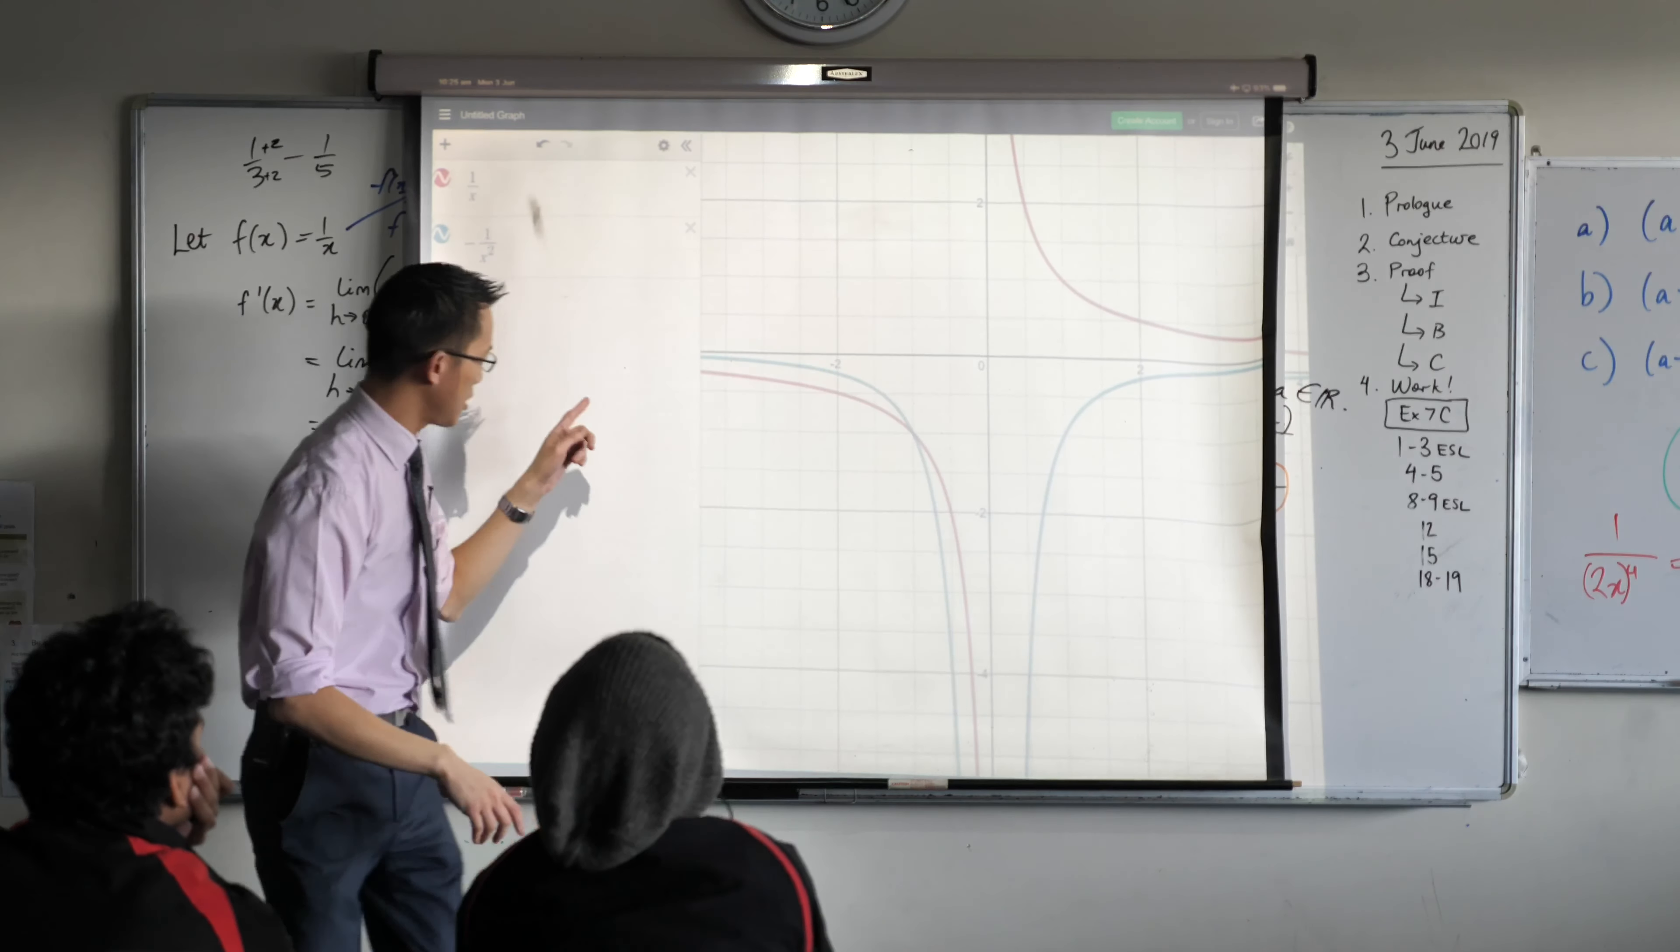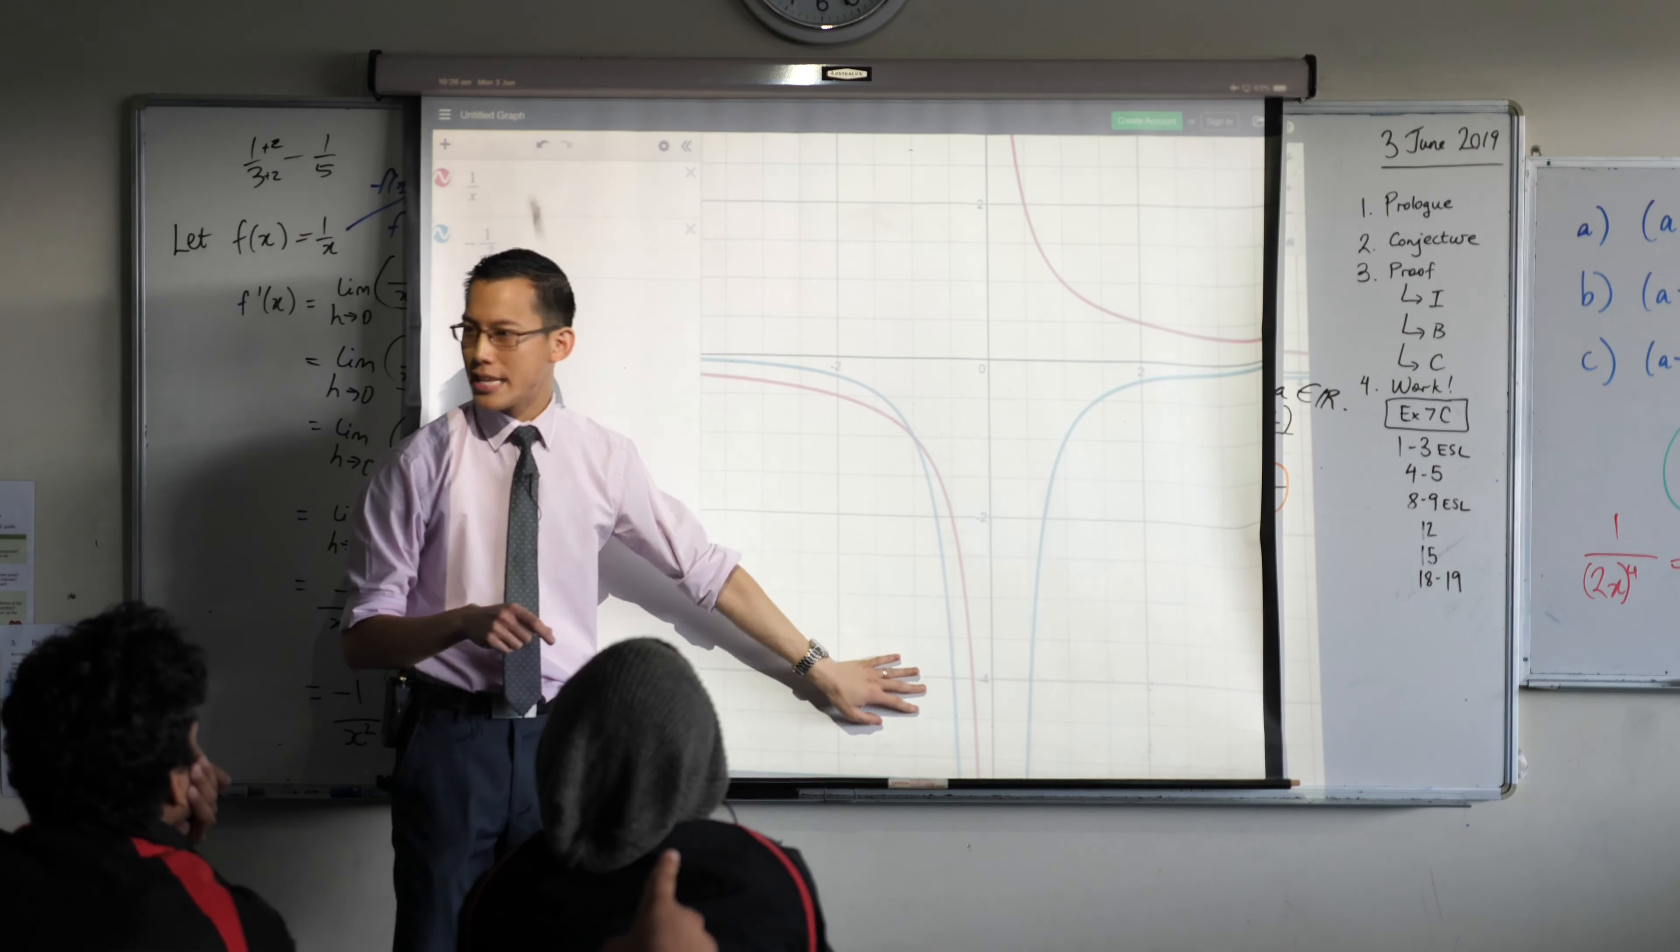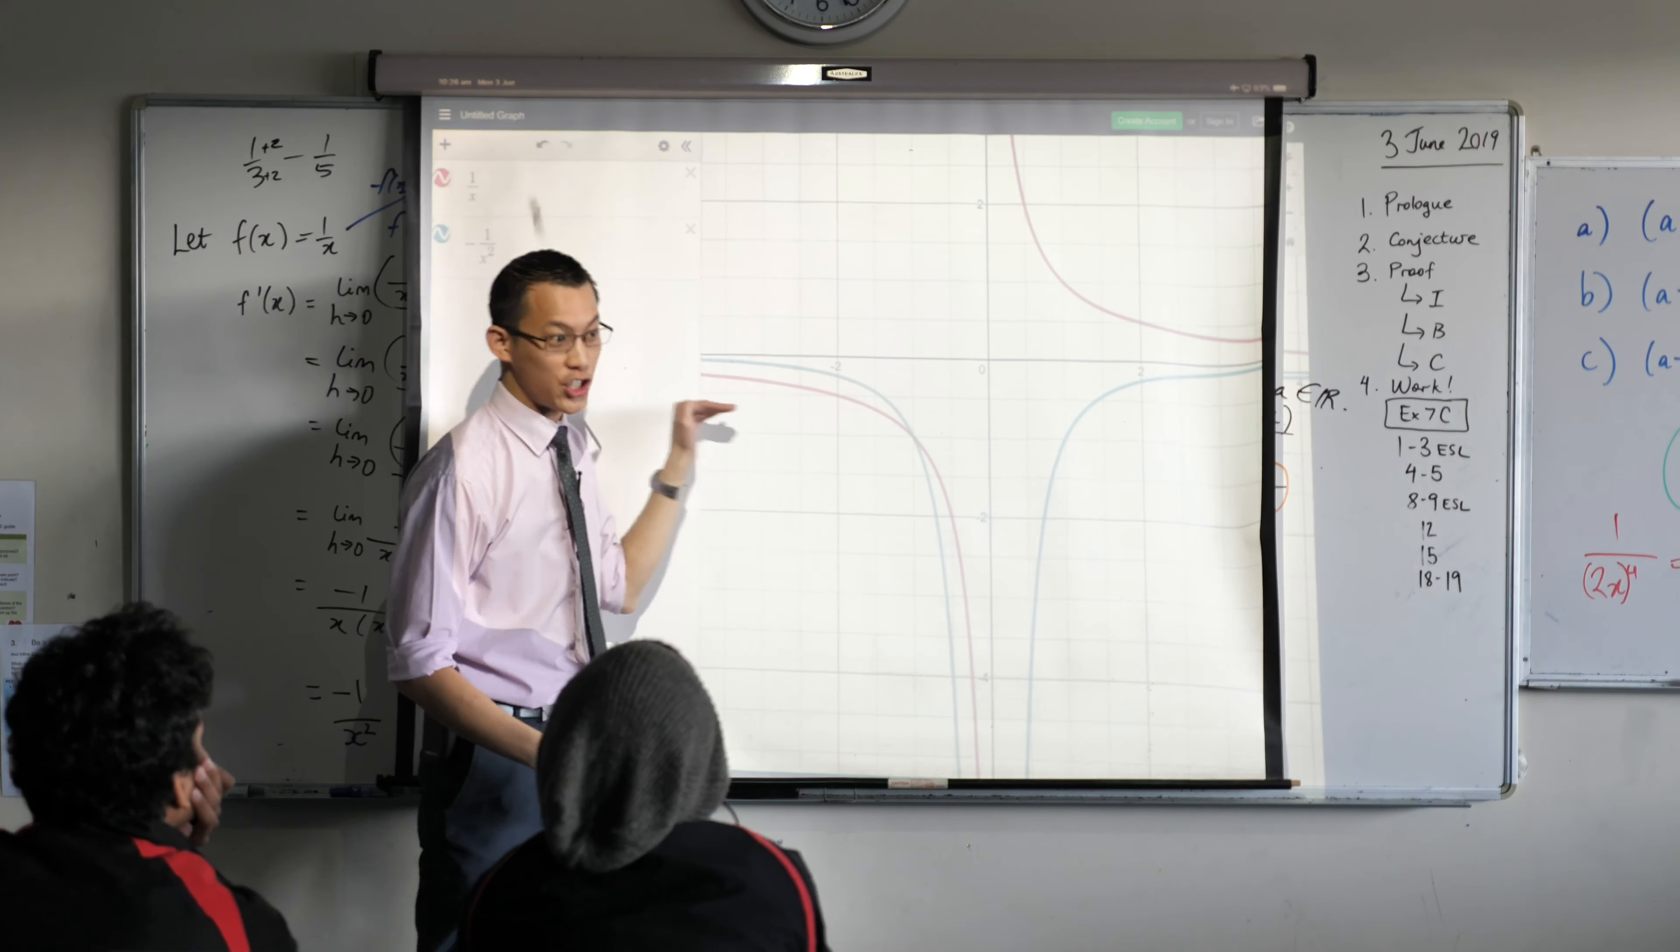And then the other thing I notice is see this blue line? It just sort of like drops off a cliff. It gets, it's like a little bit negative here and then it gets real negative. What does that mean? Yeah, this red line, very good. It's dropping off at an increasing rate. It's getting steeper and steeper and steeper.